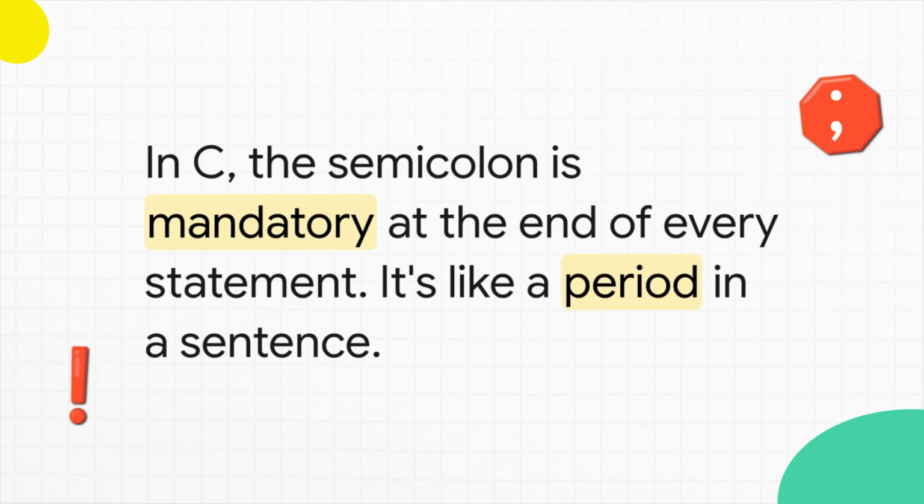And you see that tiny little semicolon at the very end? Do not underestimate this little guy. In the C language, this is like the period at the end of a sentence. It tells the compiler, okay, this specific instruction is finished. You can move on to the next one. Forgetting it is probably the most common mistake for beginners, but it is 100% mandatory.